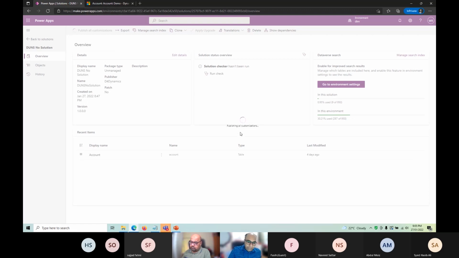So on the back end, what happens? Whenever you add any component in the system or do any changes, it is not actually replicated to the actual copy of the table or form. So what in the back end happens? I'm just telling you as an insight. It creates modified copies based on versions in the table.